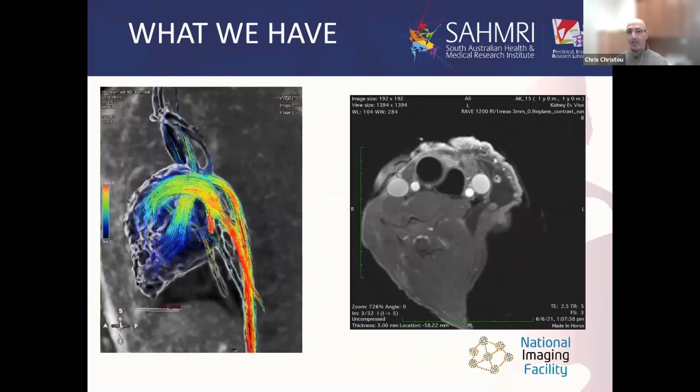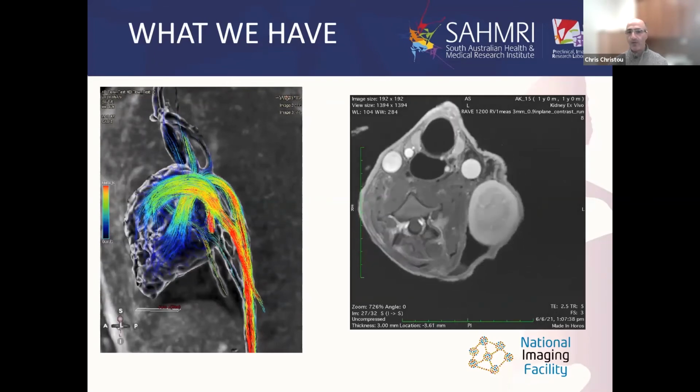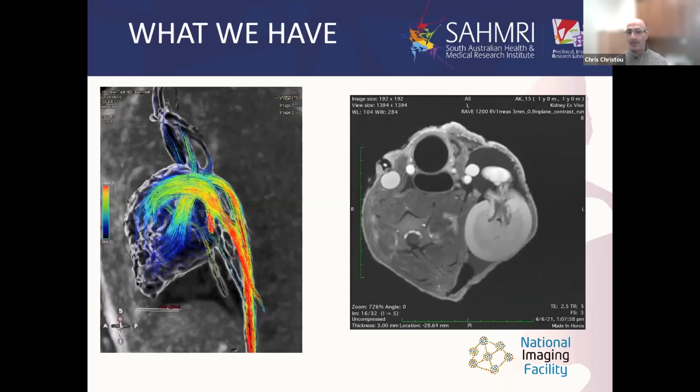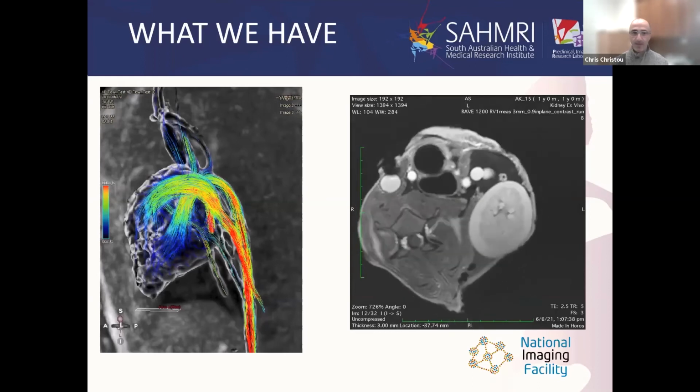And when we're mentioning the kidney study, on the transplant side of things, they take it out of the abdomen, store it overnight, and then pop it back into the neck and see what sort of damage there is, or how it survives in the neck. And you can see here a kidney, carotid and jugular going right through. So they're the sort of images that we can get on our CTs and on our MR.